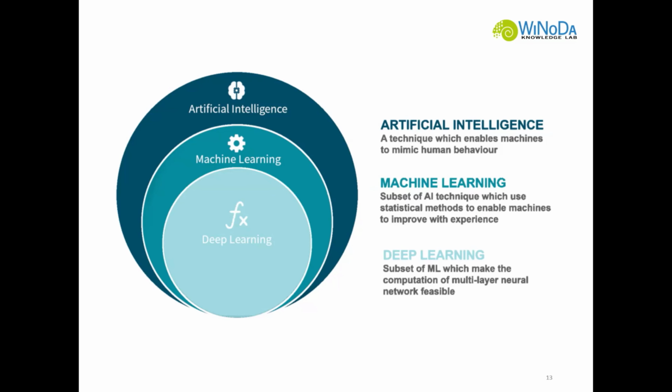And deep learning, again, is just a rephrasing of the good old neural networks idea that has been around for many years. So the idea is that it's a subset of machine learning, which makes the computation of these neural networks, or in this case, multi-layered neural networks, and again, we'll talk in a minute about what this really is, feasible. So it uses neural networks to do data analysis at the end, similar to what machine learning algorithms do that are more on the classical side, so statistically based. So that's the same, but it uses a different technology, neural networks in this case. But at the end of the day, deep learning is just another machine learning algorithm that is now specifically using neural networks for it.